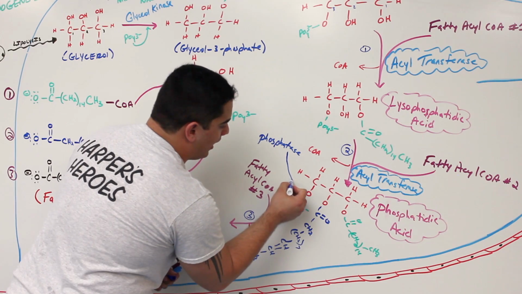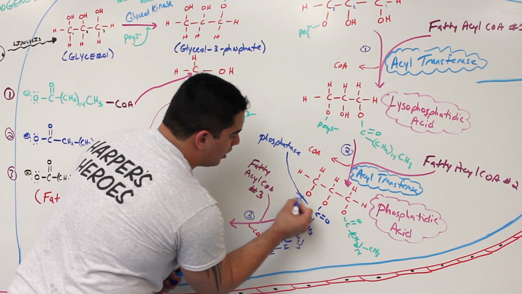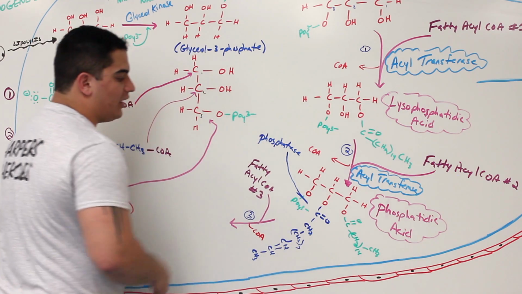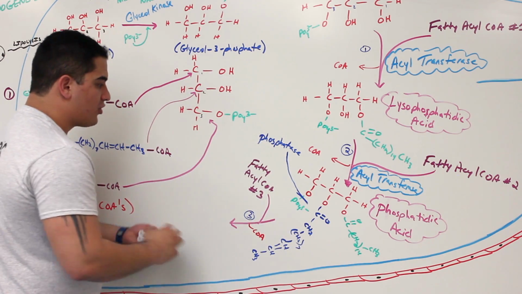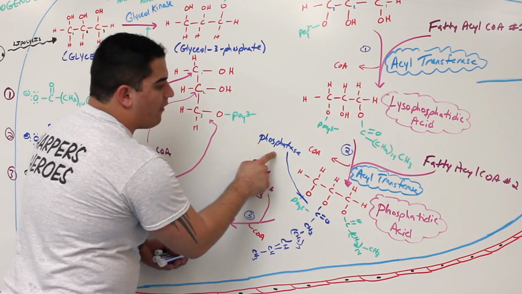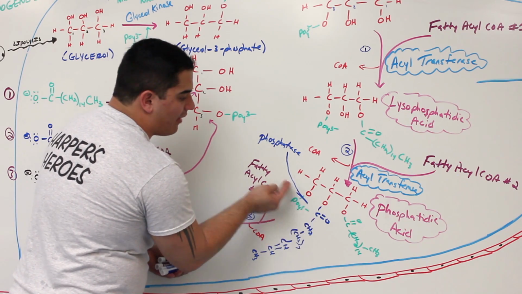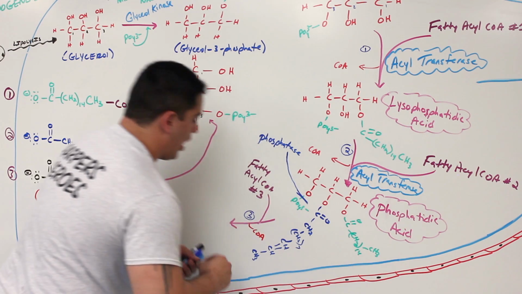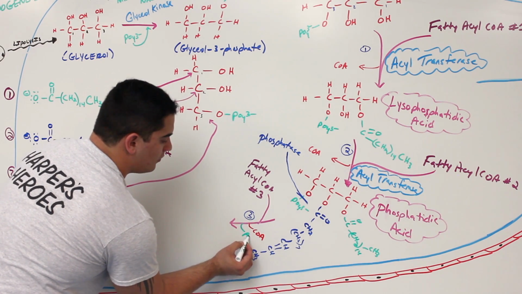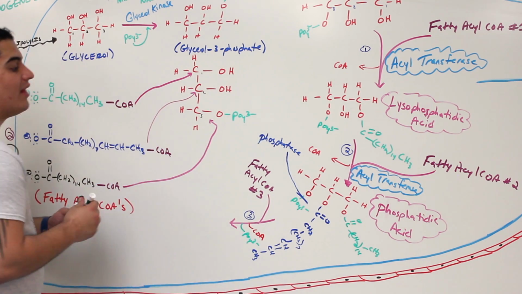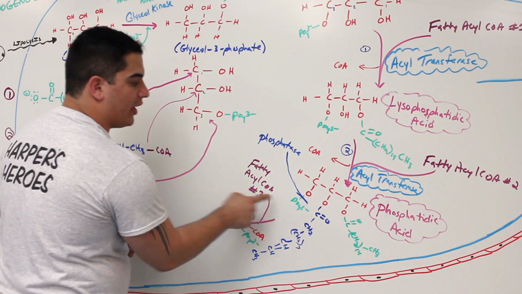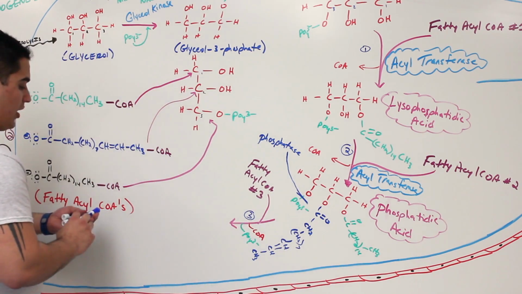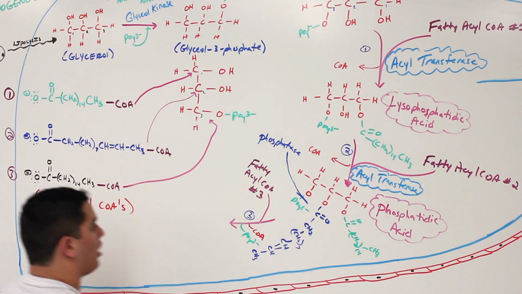It's going to come in and cut that bond right there. It's going to cut this bond here and it's going to release out a phosphate. So what enzyme is going to do this? A phosphatidic phosphatase will cleave that phosphate off of the 3rd carbon. So what am I going to release out of this reaction? I'm also going to release a phosphate. Then I'm going to add the fatty acyl-CoA number 3 onto the 3rd carbon there with the oxygen. So now let's draw our finished triglyceride product.